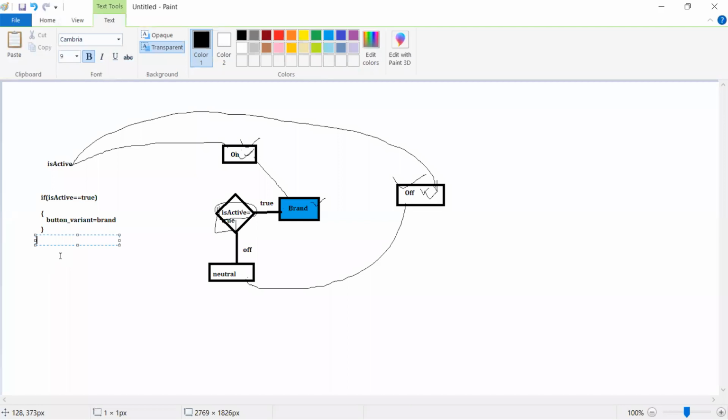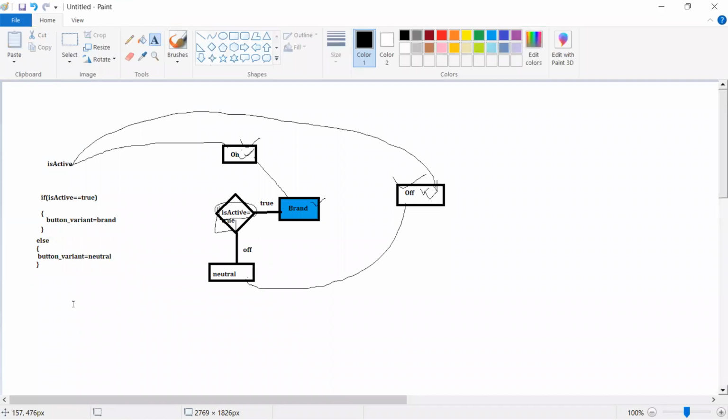Otherwise, else condition, I'm going to change the button variant equal to neutral. So this is my condition.